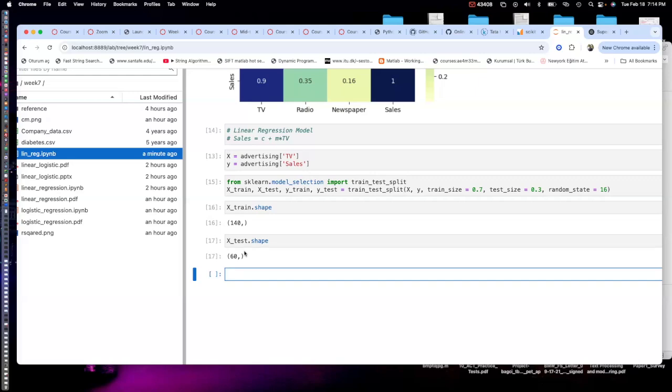Now, guys, here's another concept that you need to know. This is only one-dimensional data, 60, 140. But in order to train a model, you need two-dimensional data.